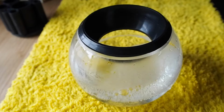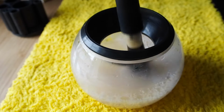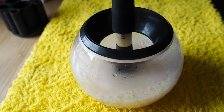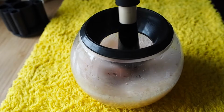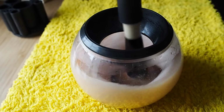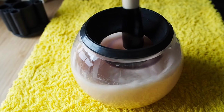So you can see now the setup we've got going on. We stick it in, dunk it around a bit. Okay, the water is getting murky very quickly, so I think that this Dove shampoo might be actually brilliant for foundation. Then we're going to give it 10 seconds in the water. We go up and down. And then 10 out of the water.